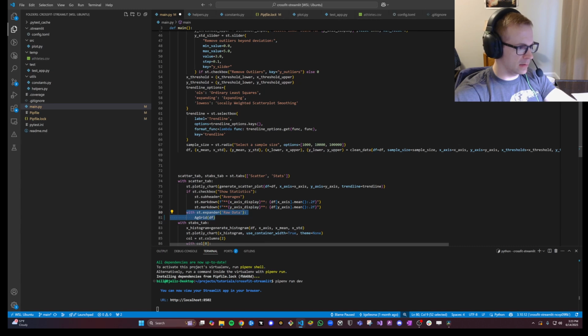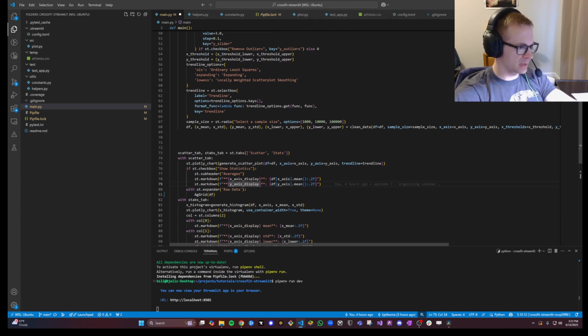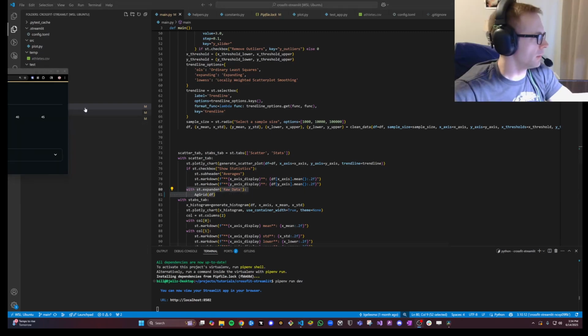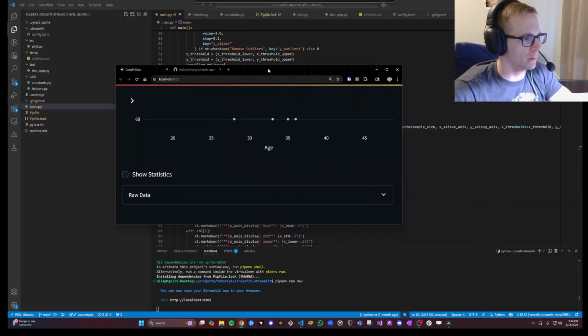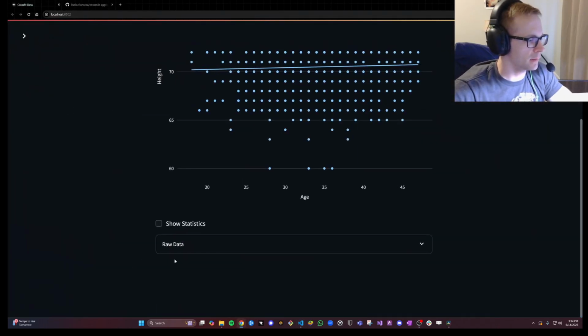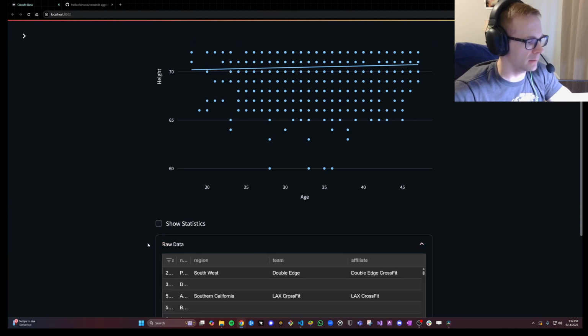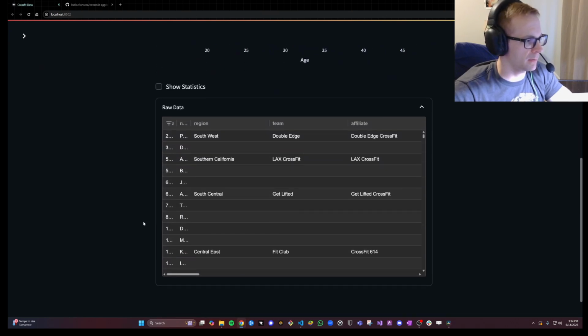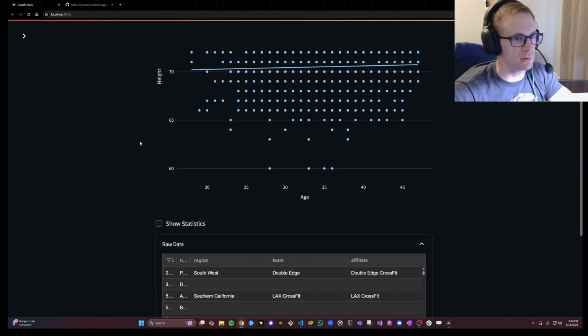Okay, so before, what we had was the expander. If we just do AgGrid like this and refresh, and bring it back over, you'll see that when we pull out the expander, it is appearing there this time, which is strange.